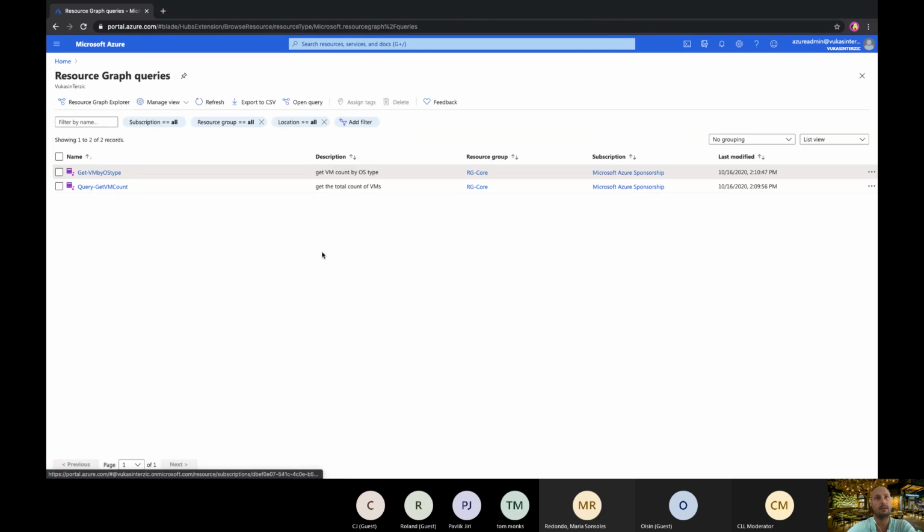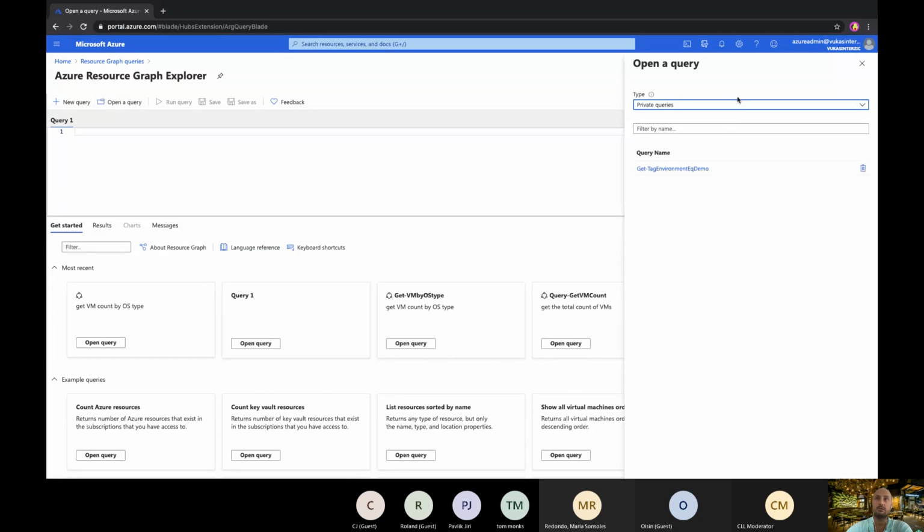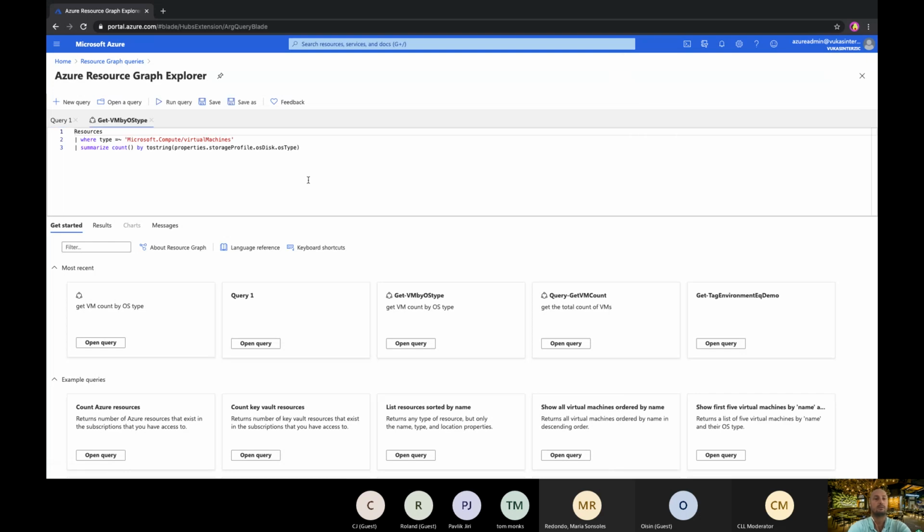I can use it. Back to our Resource Explorer. So let's say I open one of those. All right, so just a quick intro here.